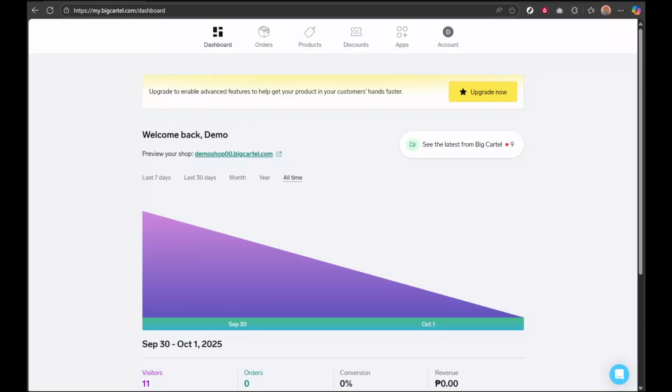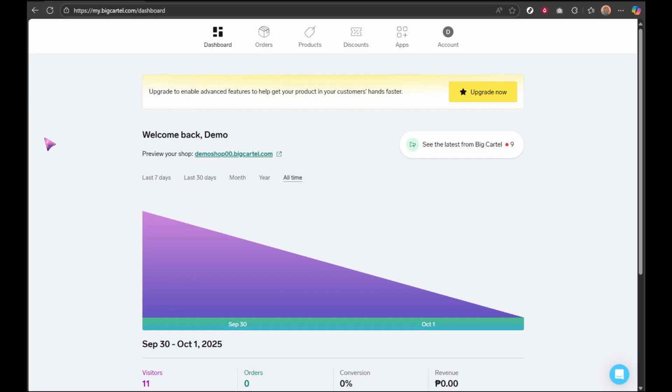In today's video, I'm going to teach you how to connect AliExpress to Big Cartel. Whether you're new to e-commerce or a seasoned pro, integrating these two platforms can enable you to seamlessly manage your shop and streamline your selling process. Our aim today is to simplify your workflow and help you focus more on growing your business. So let's dive in and get started.